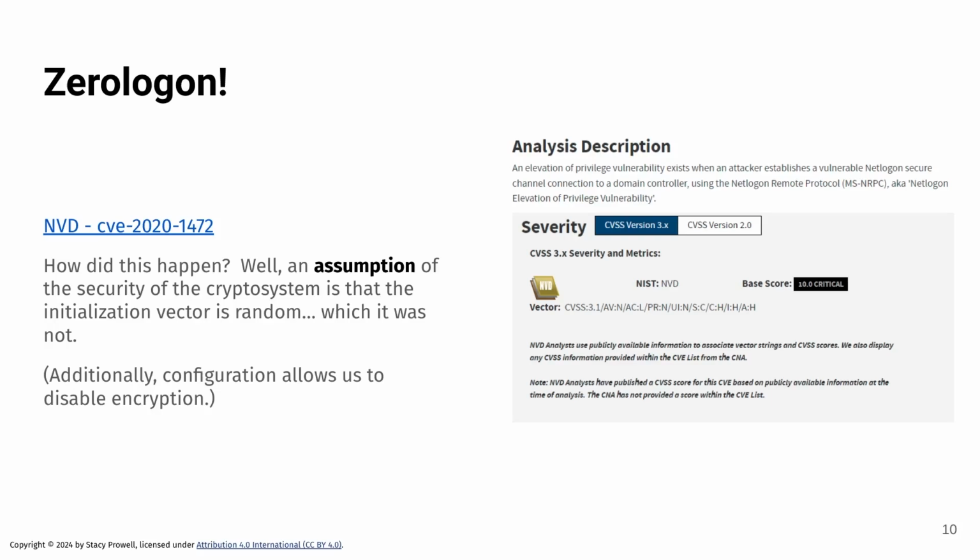And possibly as well that the protocol would use more than maybe just a single byte. It wasn't random. It was all zeros. And in addition, the configuration allows us to turn off encryption. It's not great. This one finally gets an Olympic level score. This gets a perfect 10 with the CVSS. So this is as bad as it gets.